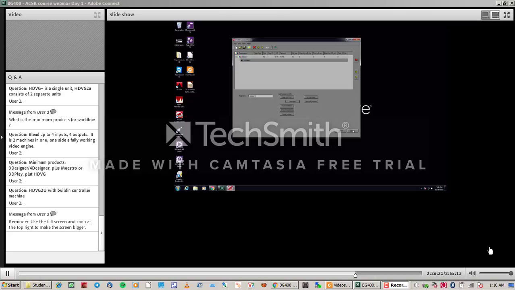So then we are going to the configuration of the machine. In most cases, the HDVG4 main is enough. That's a single board for the HDVG2U, or for the blend, or the HDVG Plus. If we need more than 4 inputs, I will just shortly jump to the HD inputs right now.